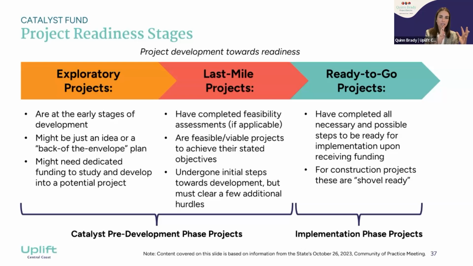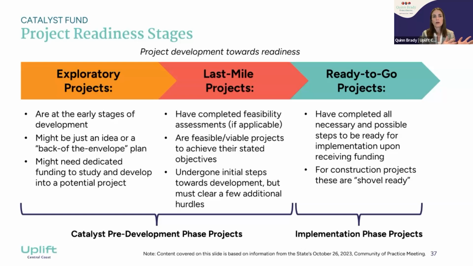Catalyst is really in this exploratory or last mile portion of the work, the early stages of development. It could be an idea or a back of the envelope plan. All of us have probably been in collaborations and conversations in organizations where there are many of those and there's not the work to fund the people to do it. So it could be funding a study to develop that potential project, or a feasibility study, as I was mentioning. Really, it's undergoing some of the initial steps towards development, but has to clear a few initial hurdles.